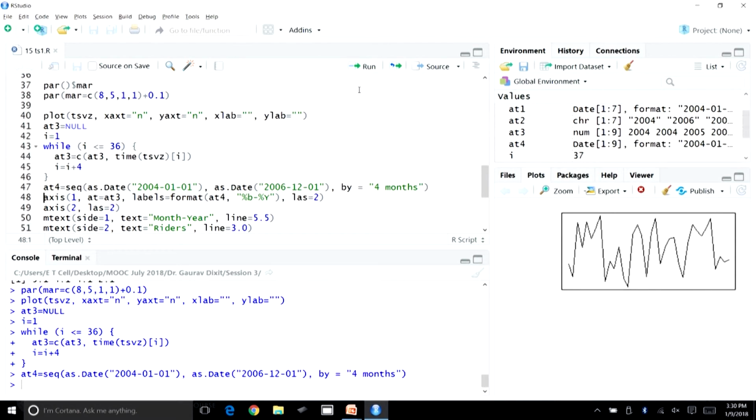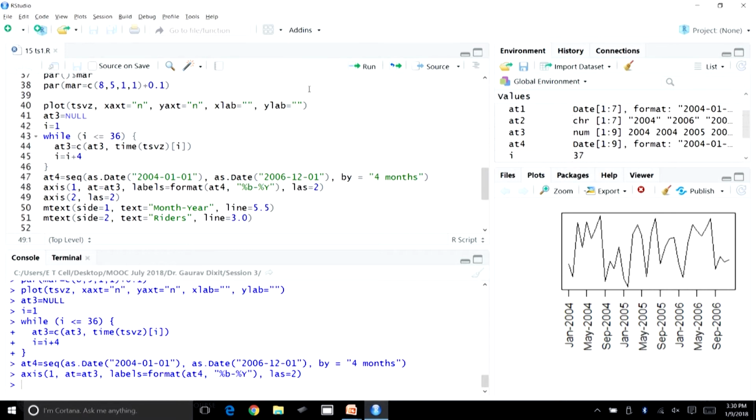Then again we are calling the axis function. The axis labels are going to be plotted at these tick marks, as you can see. At 4 we are using again the format function to make it month year format. So, let us run this. You can see now in the plot the month year information has been printed.